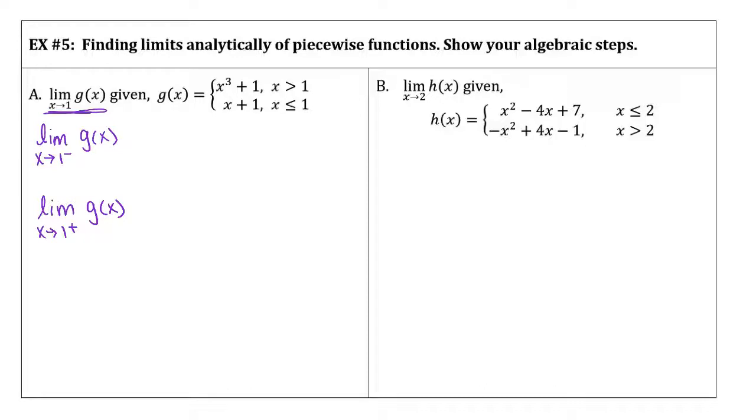So the biggest part of this is realizing if x is approaching 1 from the left side, then this is really talking about when x is less than or equal to 1, or just x is less than 1. So that tells me that I need this portion. Those two are matching. So this is the part of g of x that I need to plug into. And what I plug in is just 1. So I'm going to get 1 plus 1, which is going to give me 2.